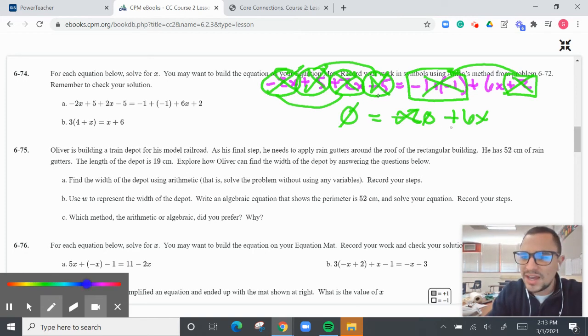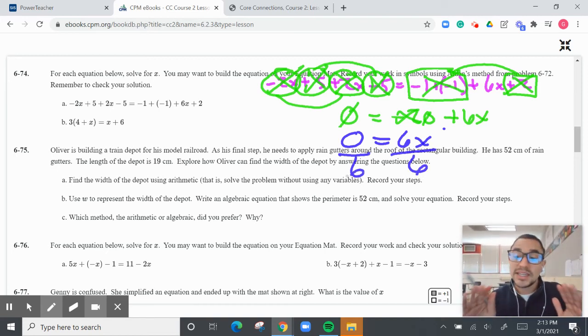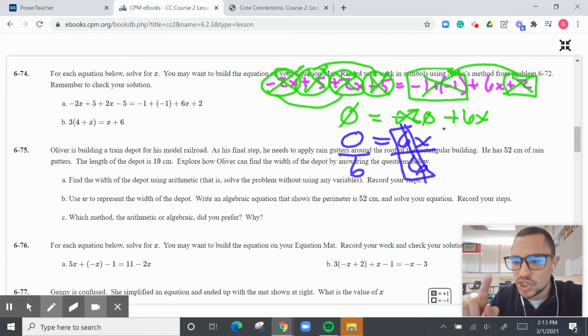Well, we divide. Well, let me rewrite it. 0 equals 6x. And you're going to divide by 6. And you're like, well, wait, it's a 0. Yes, even if it's a 0, it's still a number, and you can divide 0. And what is 0 divided by 6, people? 0. You got nothing to divide, and everyone gets nothing. And then I'm going to go ahead and box this, and I'll do a strike through so it's a giant 1.